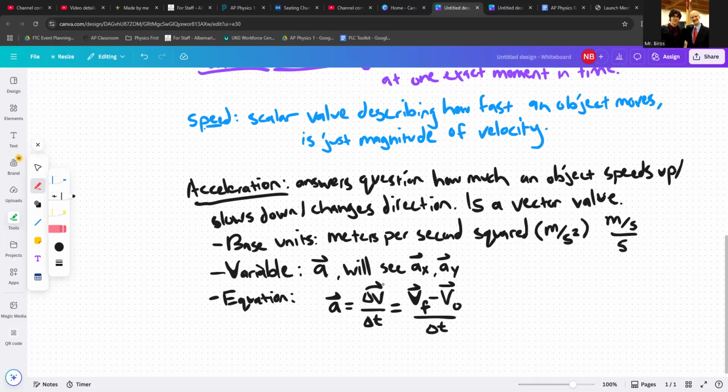But we're assuming a quick, sudden change in acceleration, which isn't really realistic, but it's going to make our problems more simple, because all of the equations we use for our Big Five kinematics equations will require that acceleration is constant, stays the same amount of acceleration during the time interval that we're dealing with.